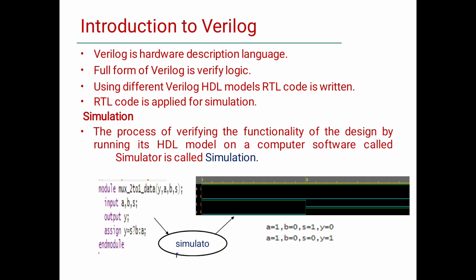Here is an example for a MUX. We have taken a 2:1 MUX. We have data inputs A, B, and output Y. The selection line is named S. It is a basic module type. Input is given as A, B, S, output is Y, with assign. Here it is data flow modeling. We will be using the conditional operator, the question mark. And finally we have to end the module.